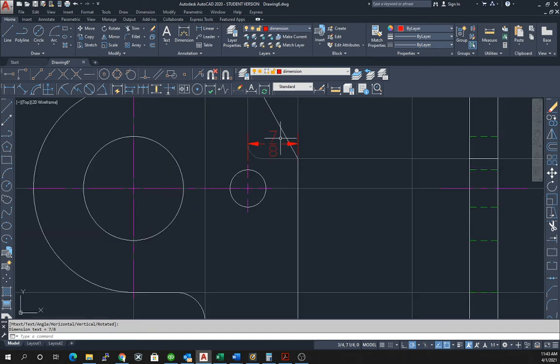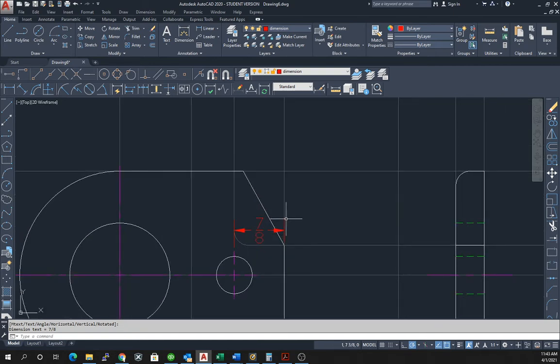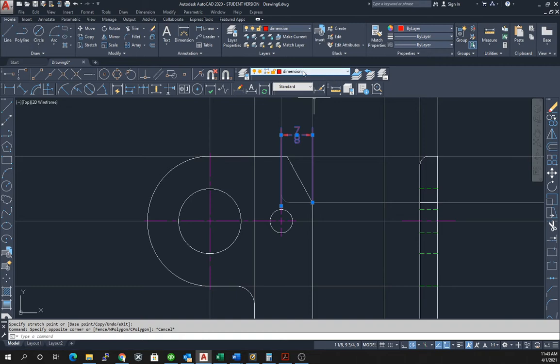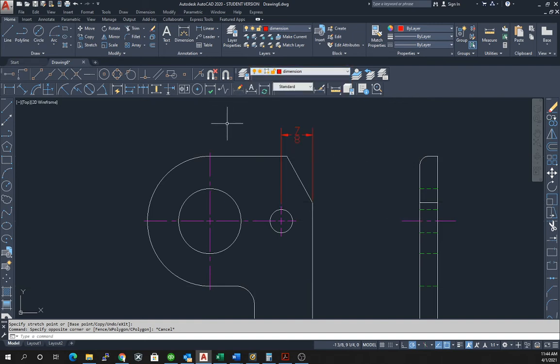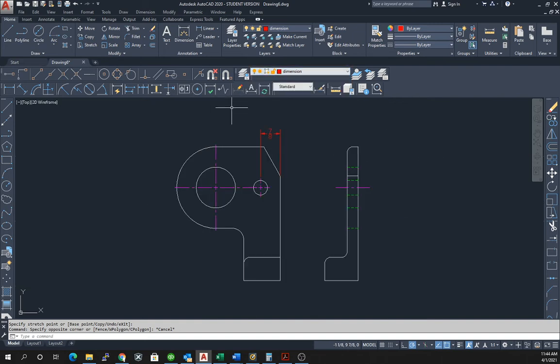And I'm not sure why that didn't pull out, but we can select it and then move it up here. And I'm going to actually turn off my construction layer, make it a little easier to see the drawing and move things around without running into those construction lines.